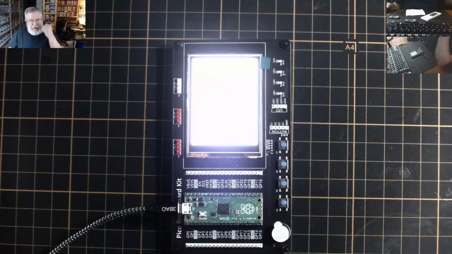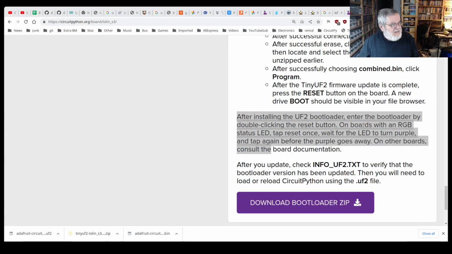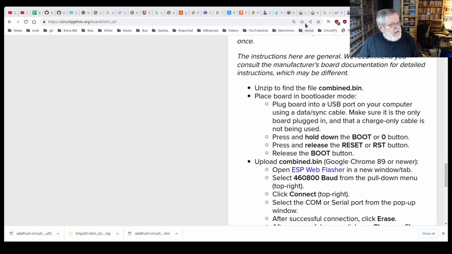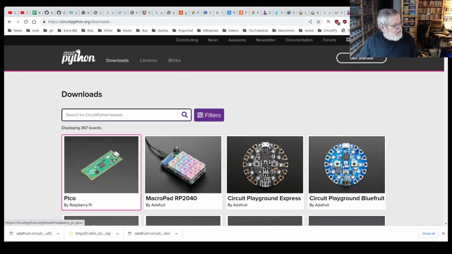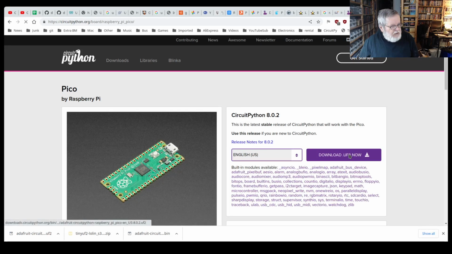Okay, so we need a firmware file for this, and I'm going to go over to this site. I'm going to have to zoom out again, reset. So we go like that, and there's our Pico. And we download the UF2 file. You're not seeing the download screen, but I'm just going into controllers, Pico, RPI Pico, CircuitPython, and saving this file there.